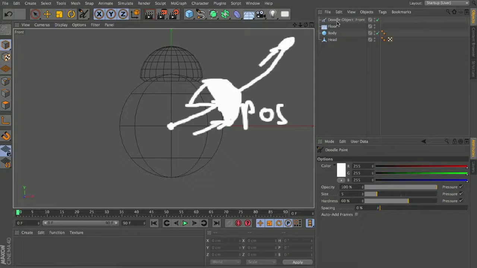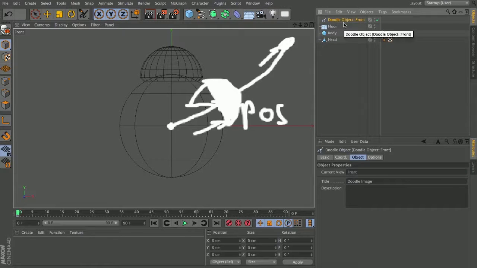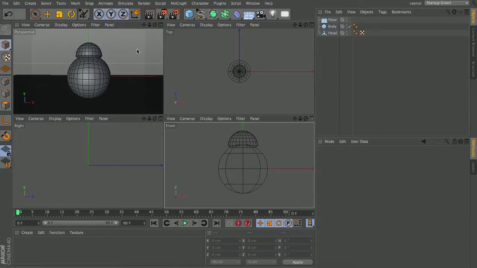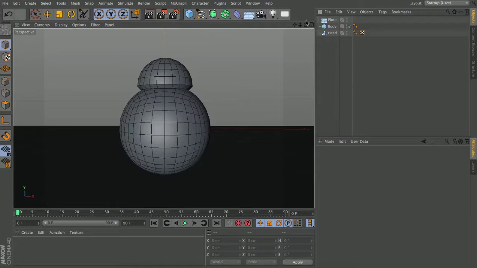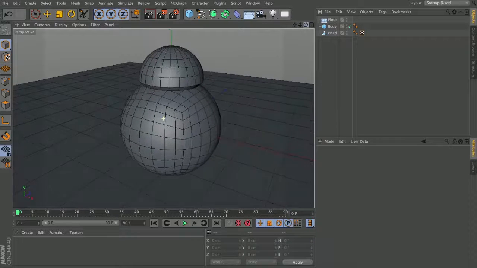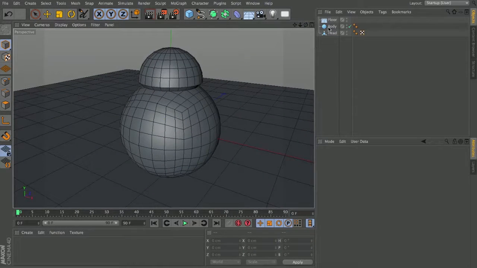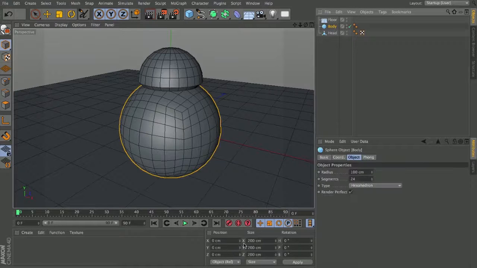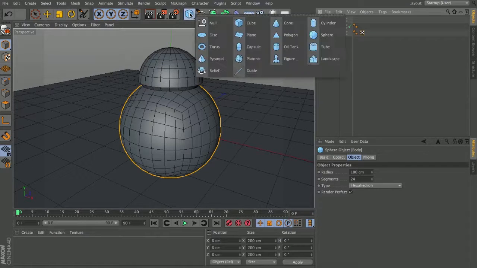Okay, so let's just get rid of this. I'll go back into the perspective view. Now, as we mentioned before, everything is centered in the scene. So if we click on the body, everything's zeroed out, and that's exactly the point where we want to place the first null.